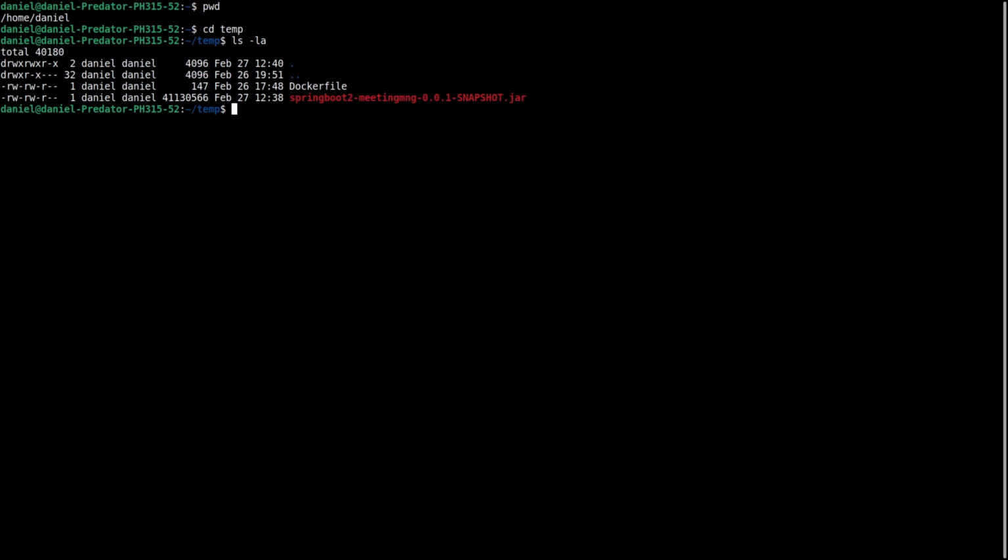So here we have basically these two files: the springboot 2 media manager 001 snapshot.jar, which is the packaged Maven Spring Boot application that we've built with Maven using IntelliJ IDE, and we have already this text file, Dockerfile, without the .txt.